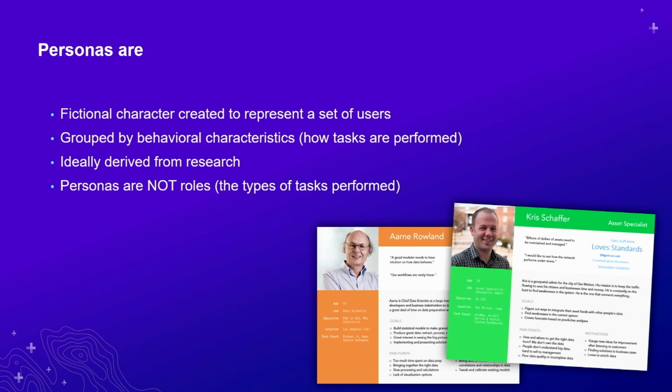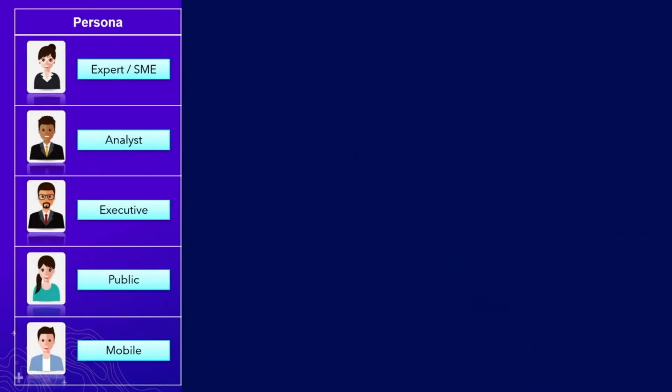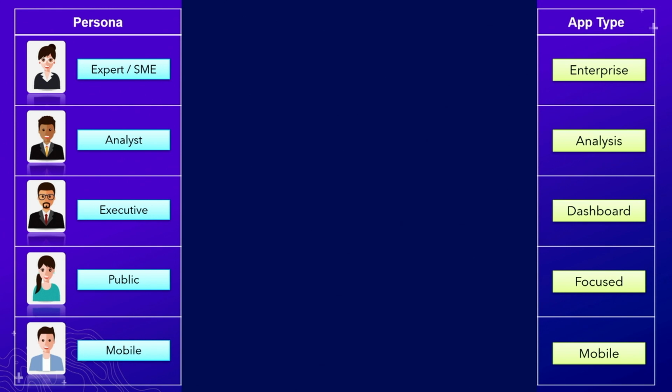I completely understand that sometimes we don't have time, we don't have budget to do all of this, so what I've done is I've actually created a little cheat sheet of 5 personas that I want to share with you. Fair warning, those personas don't always match exactly your needs, and it doesn't mean just because you have this cheat sheet that you don't have to do your own research. All the opposite, I encourage you to actually do it. But it's a good starting point in case you don't have the time or money to do it. So each of those personas can be mapped to a certain application type.